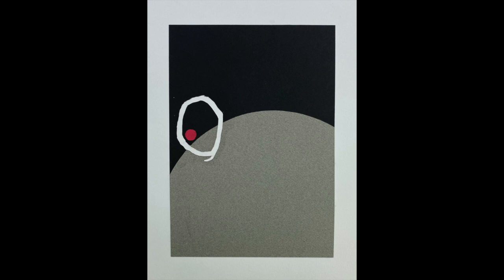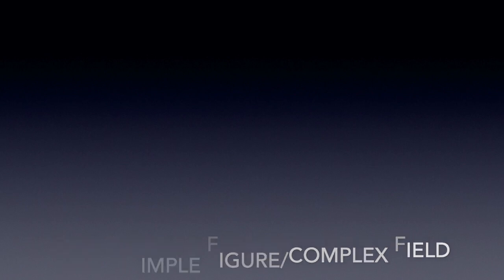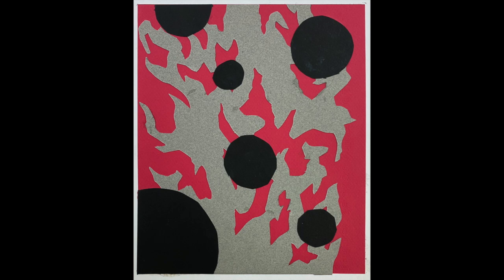The simple figure doesn't necessarily have to be absolutely perfect. It can still be a simple shape but have a little bit of organic irregularity to it. Although I'd rather not have a whole class full of these solutions, there is the possibility — almost a visual joke — of having something so minimal, so quiet and obvious, and to the point of being simple-simple, that this is really an interesting solution. So simple-simple is just that, and can become kind of boring.